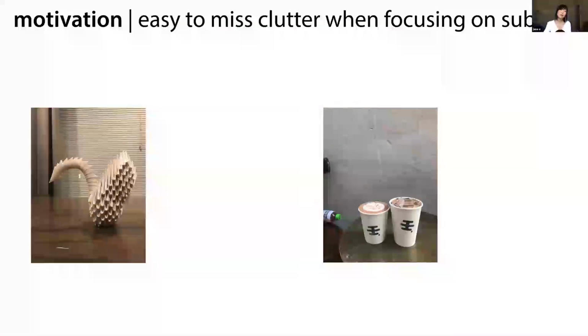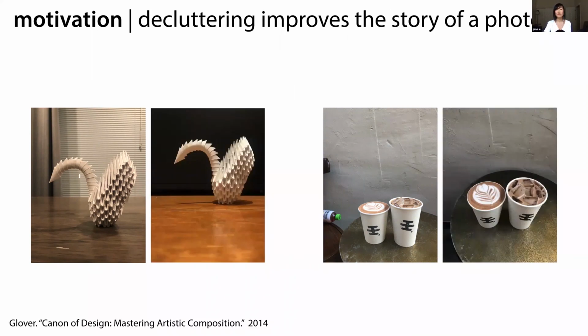It can be incredibly frustrating if you take a photo only to realize after the fact that there's some unwanted clutter in the background that distracts from the main focus of the image. Notice here in the left image, the subject blends into the pattern behind it. And in the right image, there are unwanted objects along the left border. Reframing to clarify the subject and remove these distractors really helps improve these images and better directs the viewer's eyes.